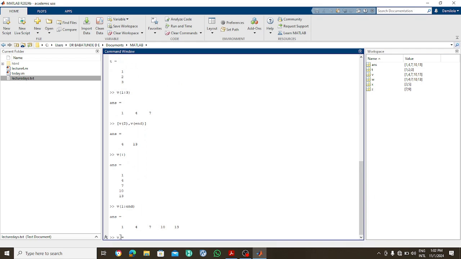So V, you specify which of the elements of V by opening a parenthesis. Inside that parenthesis, you tell us the location, the index. This time I want to change the second element, so you pass in 2. So let's make the second element equal to 11. Press enter. You see it has returned array V. However, that 4 has been changed to 11 as we have asked it to do. So that's how to change or to edit the value of an array.